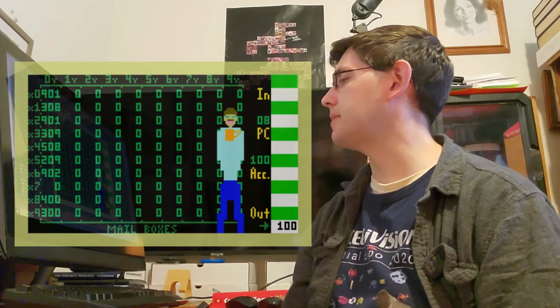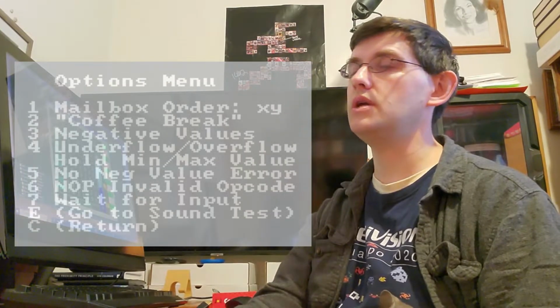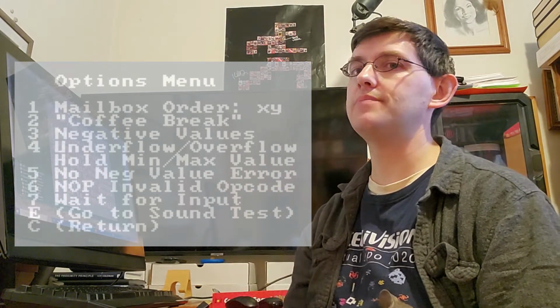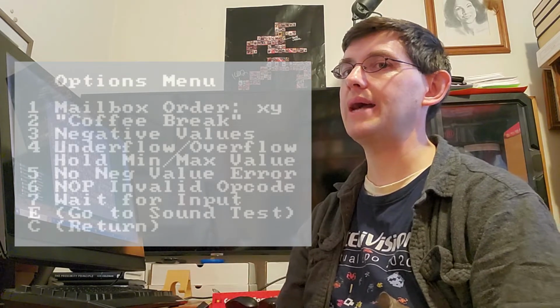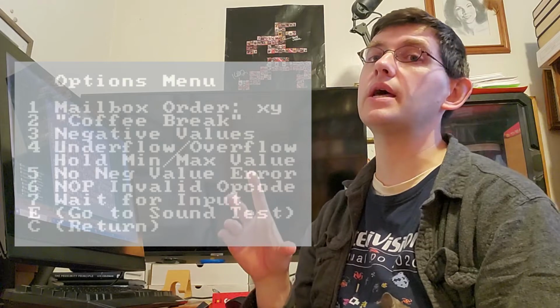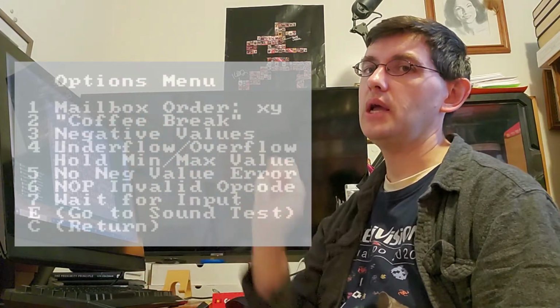In the interest of time, I'll just quickly go over some of the menus here. For example, here's our LMC options menu. Number 1, the mailbox order. I have it set to XY by default so that the first 10 mailboxes populate down the left column instead of populating across the top row.